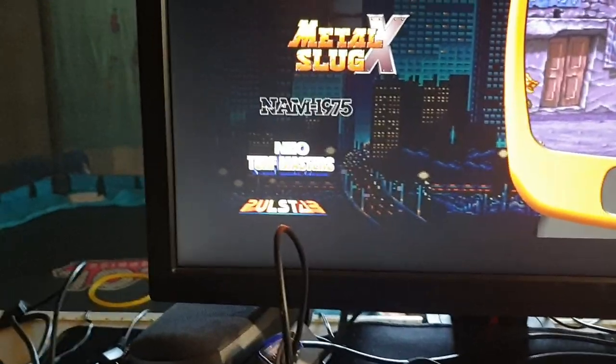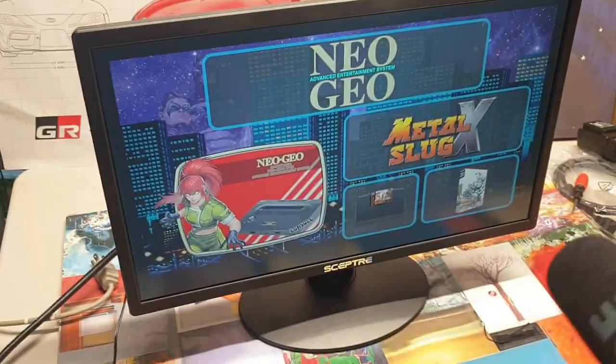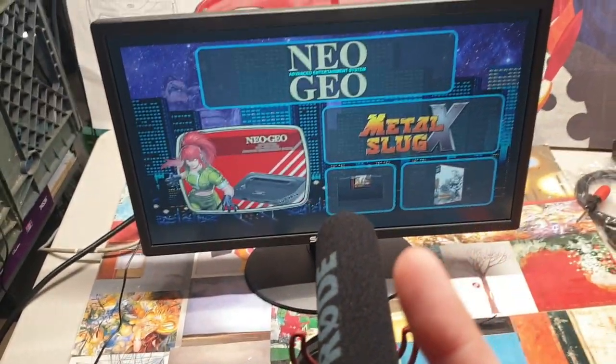And when you click on a game, let's just load a game really quick. Metal Slug. You get your cool little loading video, it's loading. And then you got the actual game art there. So, pretty cool. And that game art will just stay static like that while I play the game until I exit. And then it'll go back to that RetroPie screen.